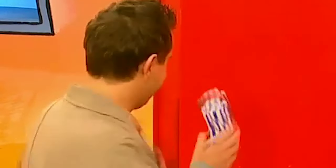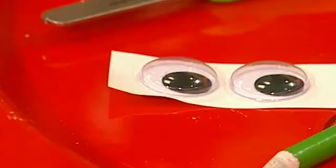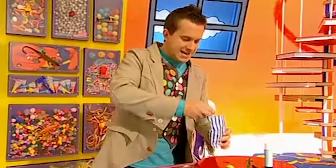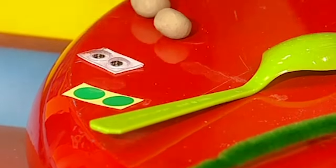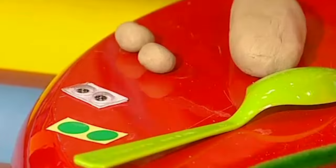I've got them. Here are my googly eyes, and I've got some air-drying clay, and it's been rolled into two small balls like that, and a slightly larger sausage shape. There we go. Now, do you think it's possible to make this in just 1 minute?